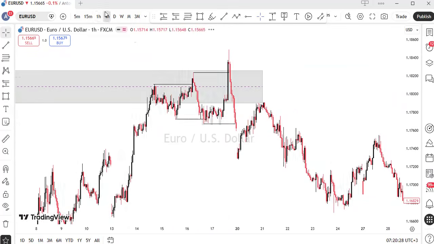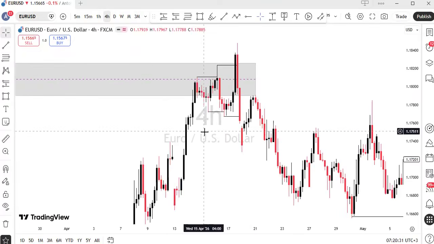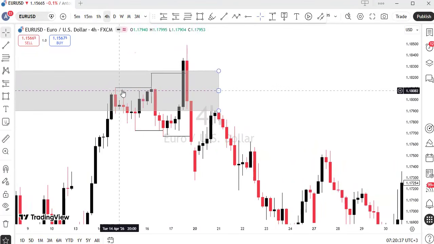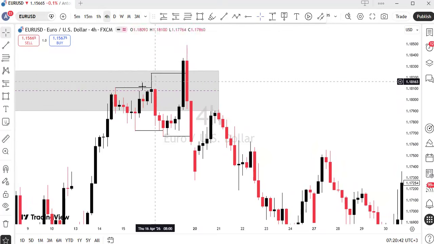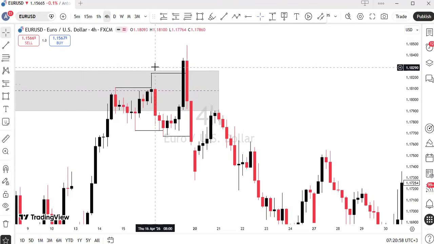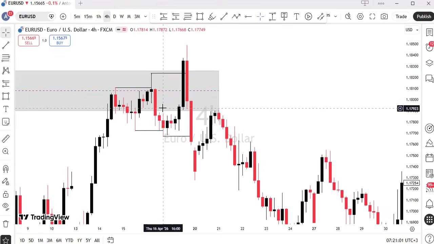All right. But when you go to the 4 hour time frame, I need to show you a very important point here. If you look at the 4 hour time frame, what is the 4 hour telling you? You can see from the 4 hour, we didn't even have this break of structure to the upside. That is how you confirm whether this was a true break or just a fake out. So if you are watching the market from the 1 hour, confirm your structure from one time frame higher. In this case, you should be doing that on the 4 hour time frame. If the 4 hour fails to close, that means there is a high chance that the 1 hour time frame was trying to manipulate, or it was trying to give the early signal.